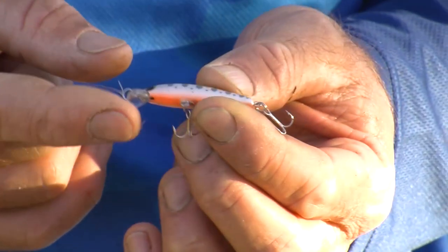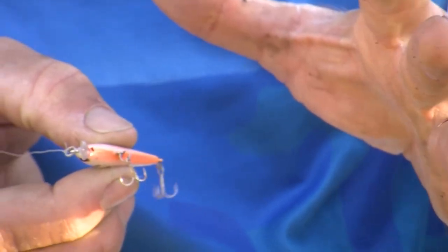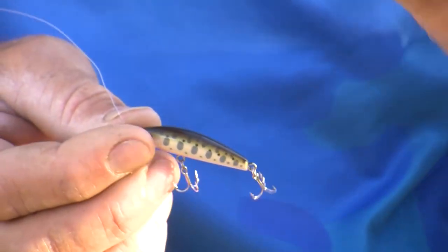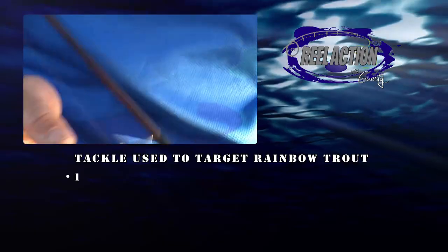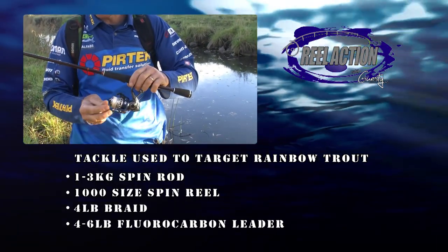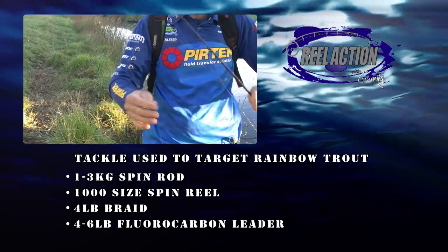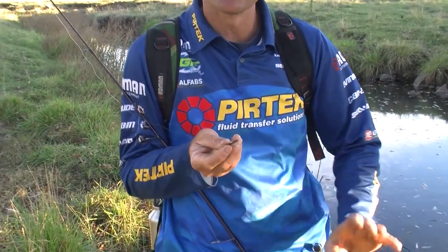The tiny little shallow running minnows — little hard bodies. The size of the bib denotes how deep it's going to dive. Tiny little bib, so it's only going to go under the water about 40 centimetres, 400 mil max. Little tiny sharp trebles. With trout, they feed on a lot of terrestrial insects — in this case they're hunting their own kind, or a little bait fish profile at best. These are small lures and it takes light gear to throw them. The spin gear we're using: a little one kilo rod, little 1000 size reel, some four pound braid, and that all goes back to a little bit of six pound — four to six pound fluorocarbon leader. Fantastic sport, and you do need this super light gear to be able to throw these tiny little hard body lures and have success.